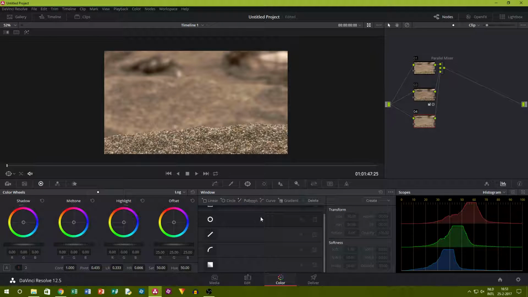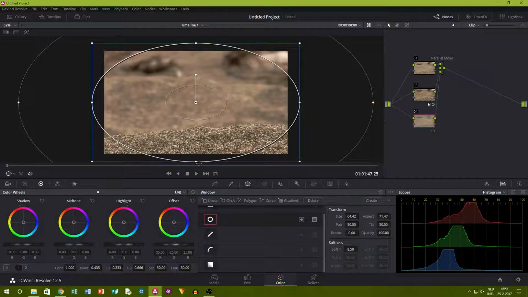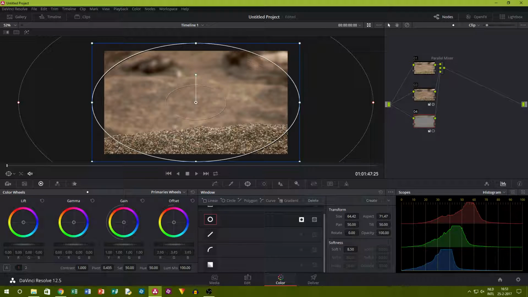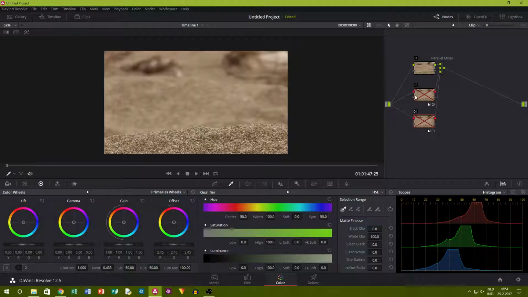And then a vignette, of course. And oh, grab still.